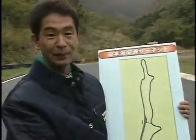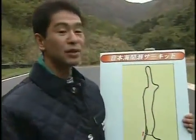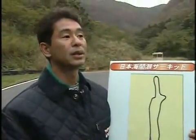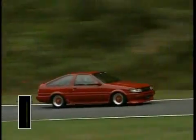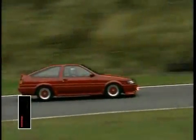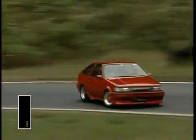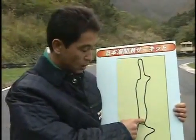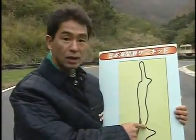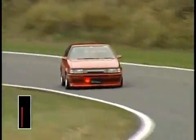Okay, the first hairpin, what am I doing? I'm simply turning the car only with the gas pedal. This is the biggest difference from other cars. This is quite a technique, definitely for advanced drifters. You need to use this here on the first hairpin, and here on the S-turn. And here. I use a combination of the braking drift and dynamic drift.